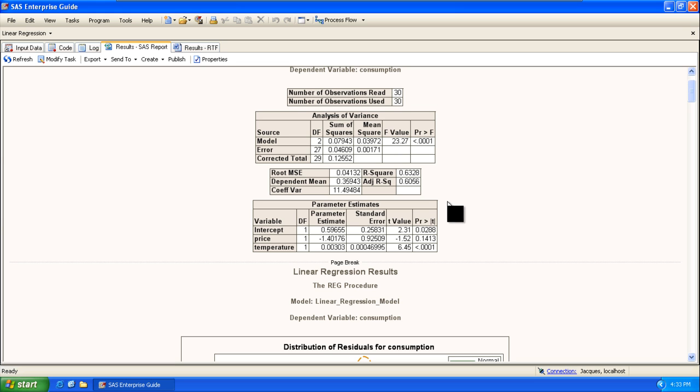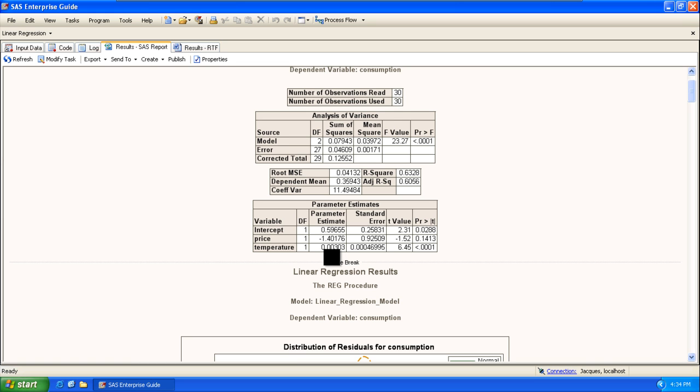The next conclusion: if we see the price coefficient is minus 1.40, it means that if the price goes down, consumption increases. Otherwise, we can say that consumption decreases with increasing price.